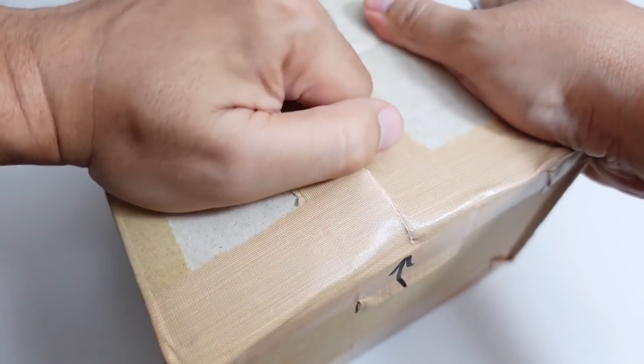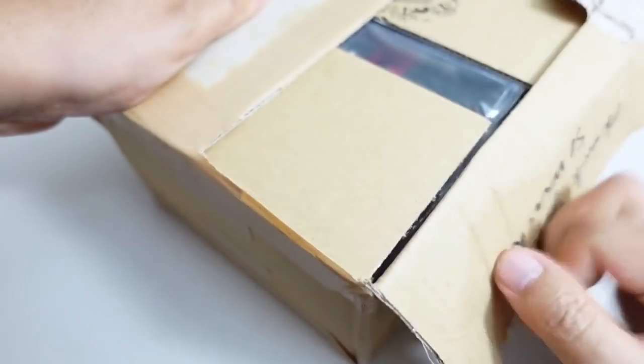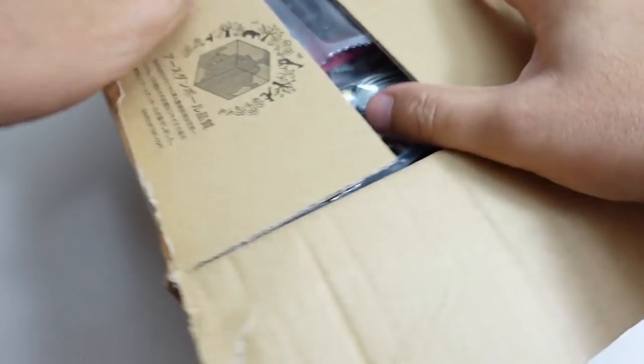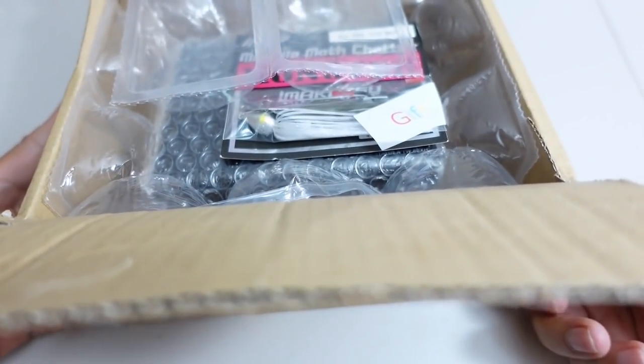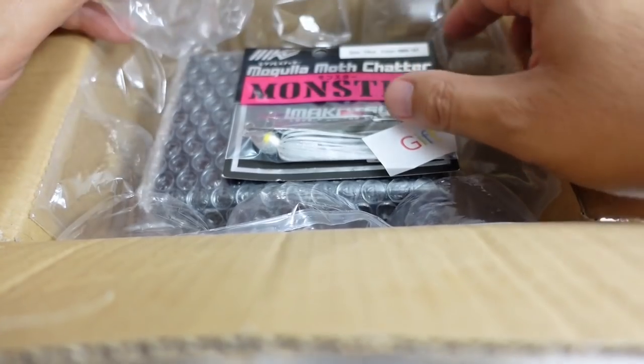Now, I looked on Tackle Warehouse to see when the 80s would be available, and they had release dates or expected arrival dates just all over the place. But these reels are available in Japan right now, and they are much cheaper than the American market Tatula 80s.